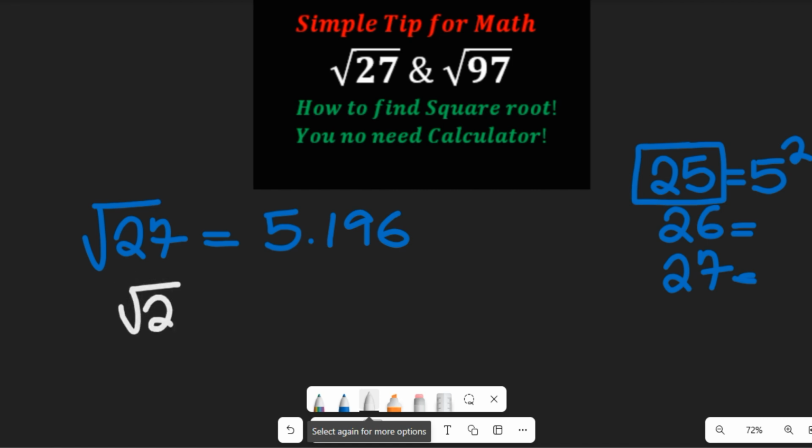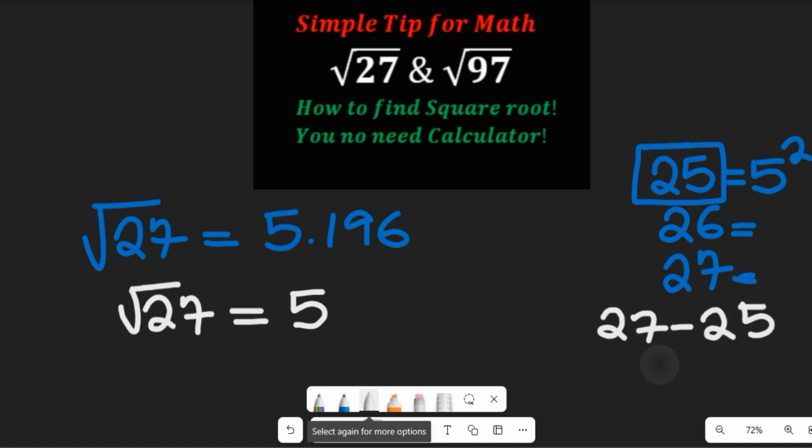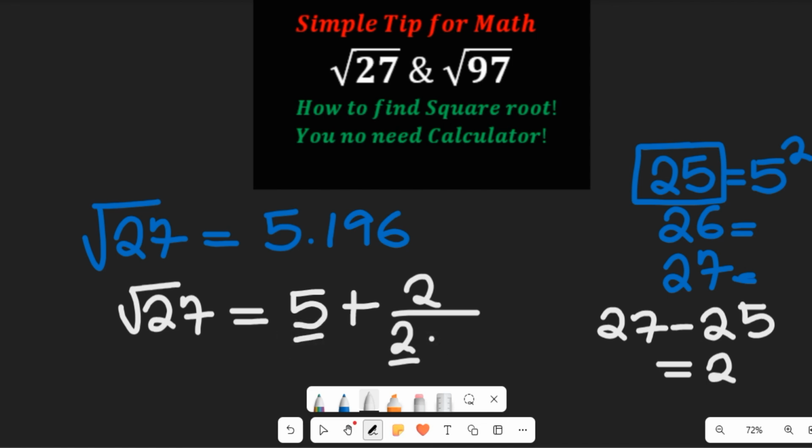Make you pay attention. Now square root of 27 go give us, we go write that 5. Now wey you don write that 5, the next thing wey we go come do na to minus 25 from 27. If you minus 25 from 27, that one go give us 2. So we go plus am, come put the 2 for up. This 2 go dey divided by, the next thing wey we go do na this 2. This 2 always dey constant. For any of this thing wey you dey do, square root wey dey find, this 2 go always dey there. Na im we dey call constant. And then we go multiply am by this 5. We go bring the 5 here.